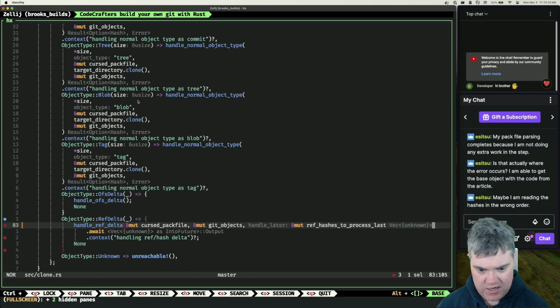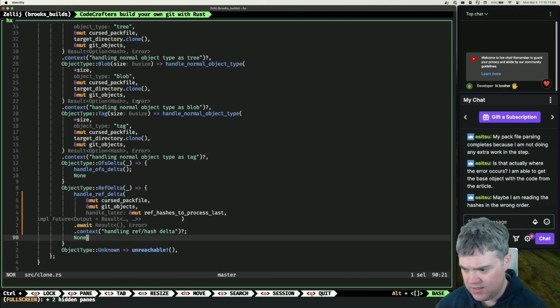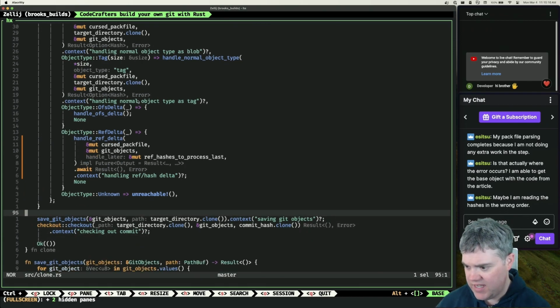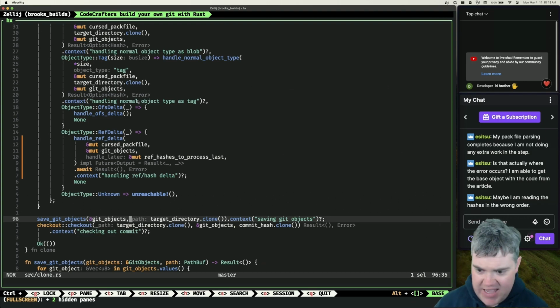We pass those in there. You're happy, except I somehow lost closing parentheses again. Okay, so then you run at the end here. Now we're saving to get objects. Everything is great. Yay, awesome.